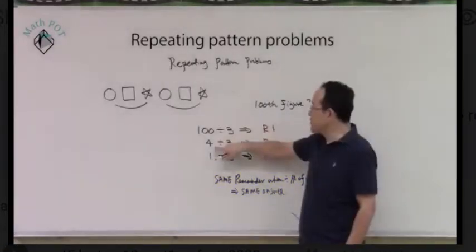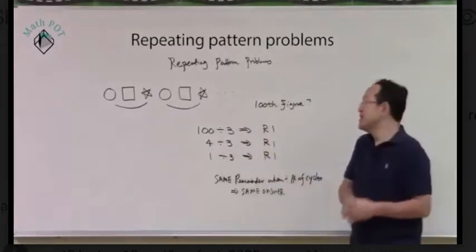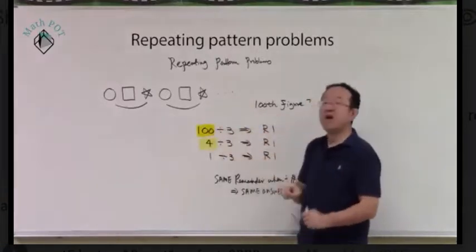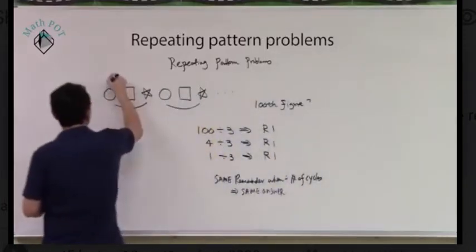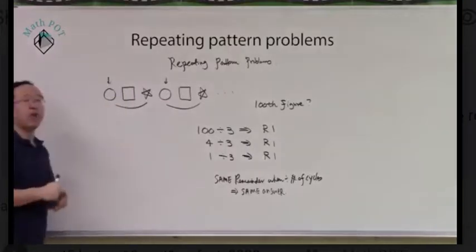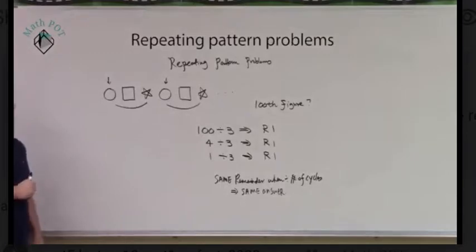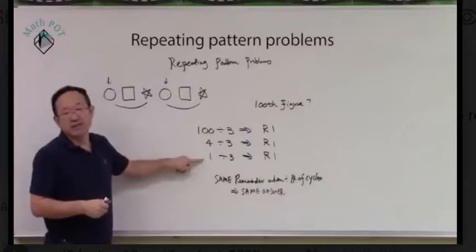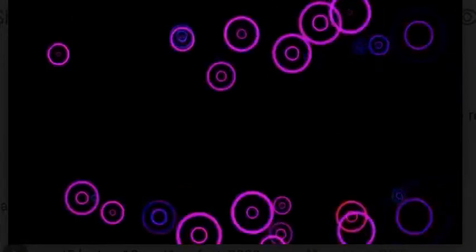So we do notice 104 and 1 divided by the number of cycles 3 give us the same remainder. What that means is that figure 100 must be the same as figure 4, must be the same as figure 1. So it's very clear. This is our first figure. This is our fourth figure. It's very clear, figure 4 equals figure 1. So that's definitely clear. You understand why those two give us the same answer. So now, of course, we are ready to figure out our final answer. So figure 100 must be the same as figure 1. That means the answer is nothing but a circle. That's how you understand this one.